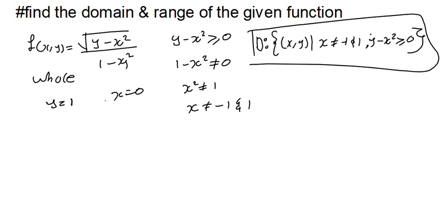Can we say it's possible to get a 0? Yes, it's possible to get a 0. If we set our y equal to 0 and x equal to 0, it's 0 divided by 1, which is going to be a 0. So it's just the set of all real numbers. And is it possible to get a 1? Yes, it's possible to get a 1. So that's simply the range. The range is just the set of all real numbers, from negative infinity to positive infinity. That's the range.